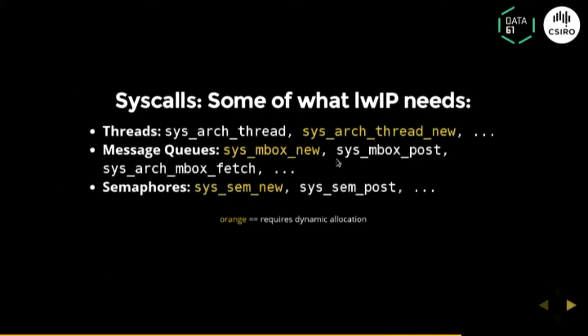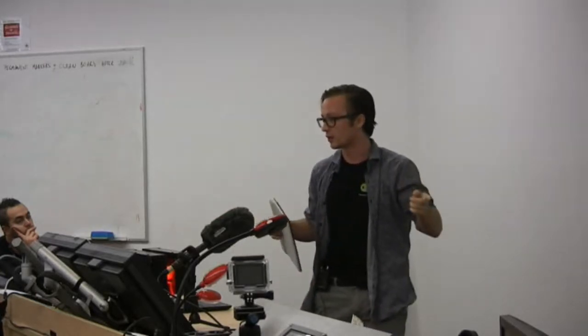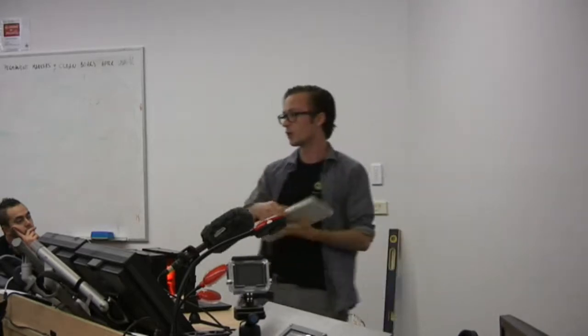All right. So here are some of the things that I had to implement using eChronos. Now these look all right until you start to see things like sys_arch_thread_new or sys_mbox_new, or sys_sem_new. That doesn't seem to be a problem, but then you think about what I said earlier: all your OS primitives have to be declared statically in a PRX file, you can't do that. That's just not part of the operating system.